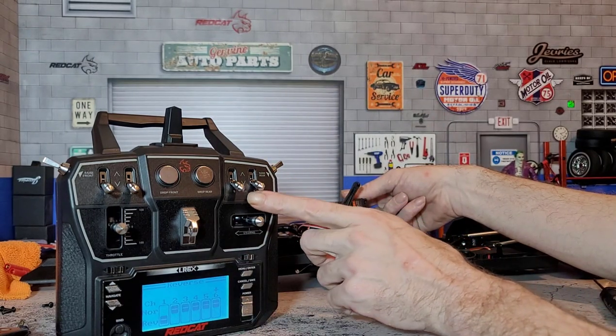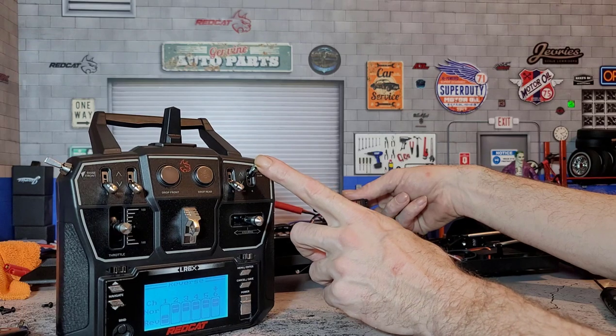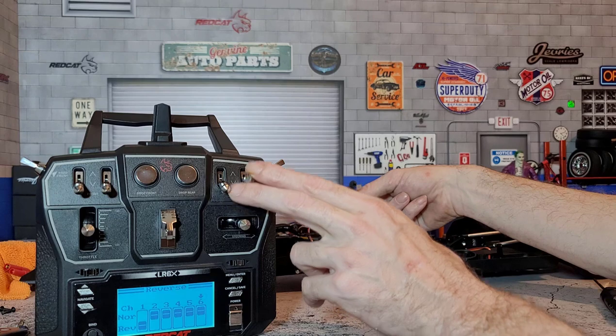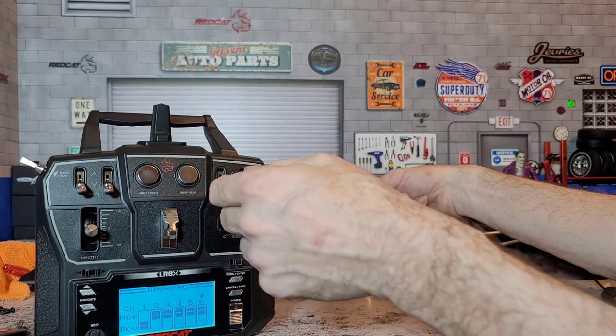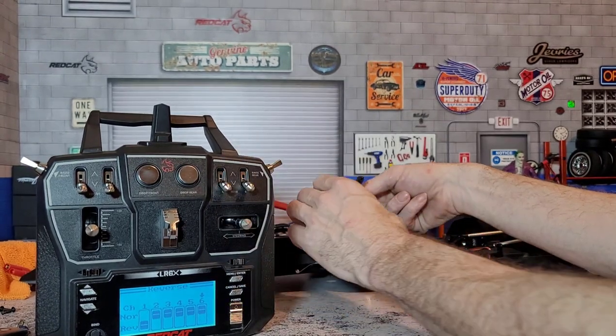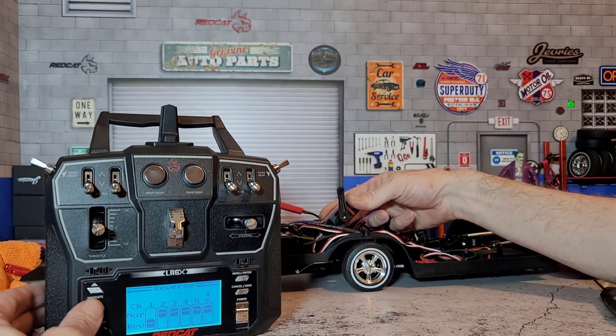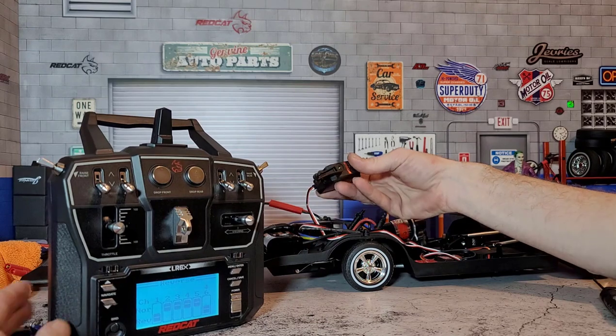Look there. So up is going to try and pull the suspension through the car, which will bring out a servo, and down basically would raise the suspension. So this one needs to be reversed. Just make the adjustment here, boom.